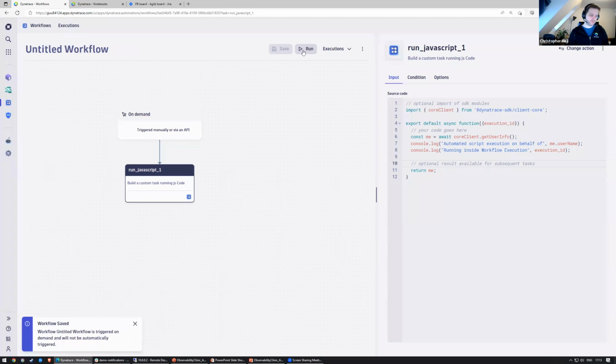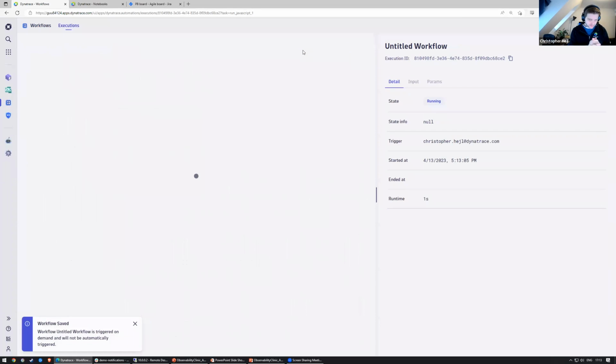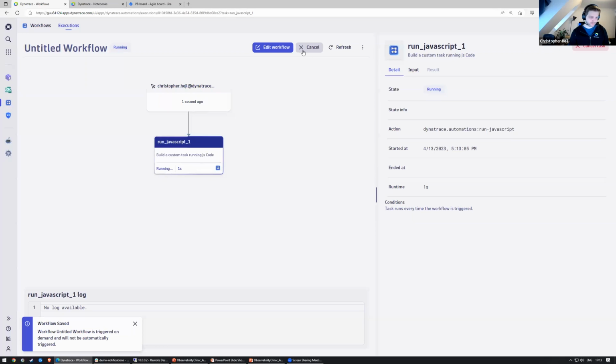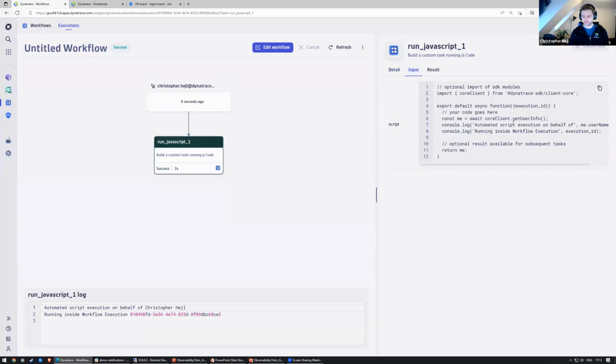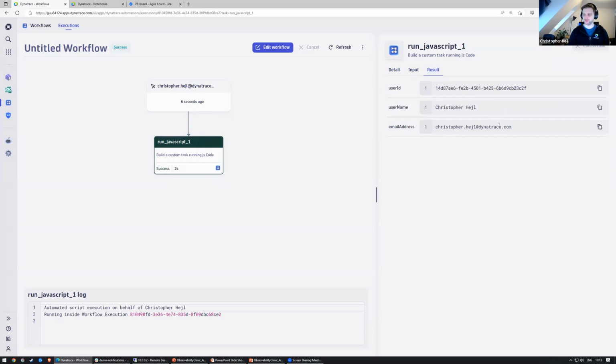And in the workflows, we can, of course, run that little sample script that comes here out of the box. And I can live watch as my workflow is running. I can see various metadata, like who started it, when this was started. I can see the input, which was this script in this case. I can see if there's some result or some output of that data, so we can actually use that for some processing later on in the workflow with subsequent tasks.